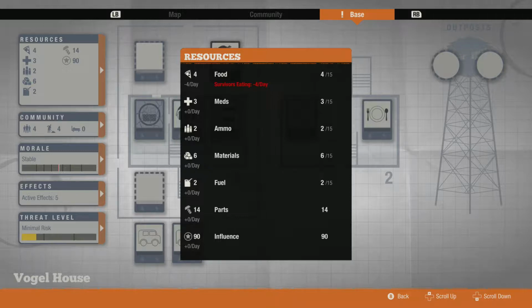Parts are used to build certain items. Like, you use them to repair and fabricate new weapons, or, like I said, repair old weapons. They're super important later on in the game, not so much right now. Fuel, again, we talked about that in the last episode. Materials are just the box icons, and materials are used to build new items within your base. So the infirmary is going to use probably 2 or 3 materials.